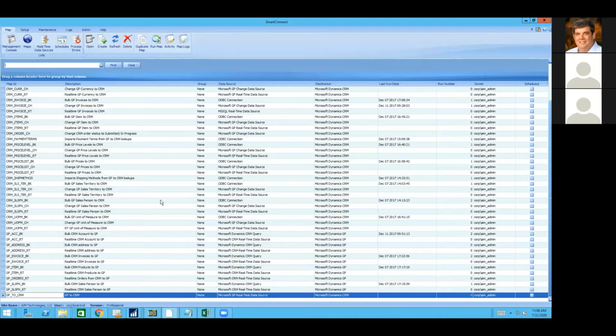SmartConnect is a third-party tool sold by eOne, the same makers of SmartView, SmartList Builder, all those great tools, Extender, that we recommend to a lot of our customers. It really is a much more advanced tool than Integration Manager.